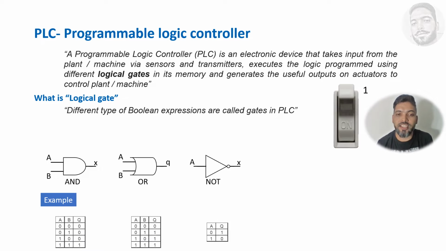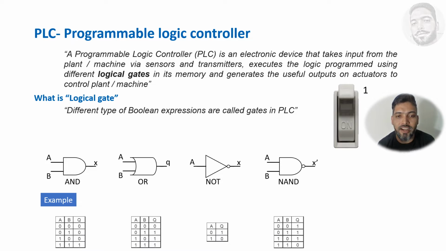One more gate is called the NOT gate. These are the common gates. A lot of gates exist, but I am talking about the very common gates you will find in PLC logic. Whatever signal you want to invert, use the NOT gate. For example, a signal is coming that the breaker is on, but you need the breaker to be off. Put a NOT gate and on becomes off. Simple. If you are getting a high signal but you need a low signal, put a NOT gate. If the signal is high, the output is 0. If the signal is low, the output is 1. It will give you the opposite of that signal.